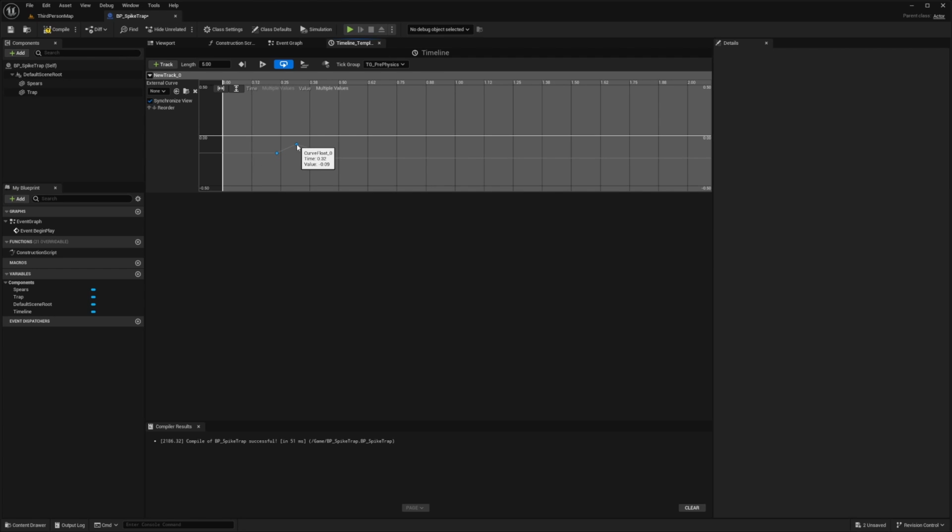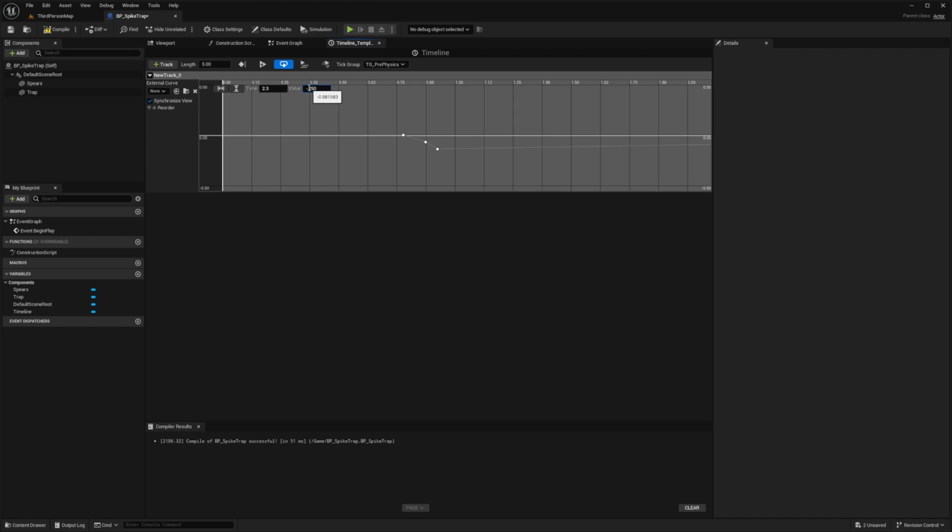So the reason is because I don't want to see the spike trap come up in a linear path, kind of like the swinging axes, going up steadily and then coming back down steadily. I'm actually going to want it so that the spike trap flings upwards and then stays there for a bit and then it goes down. So I'll set it to something like it'll stay underground or under the grate for 2.3 seconds.